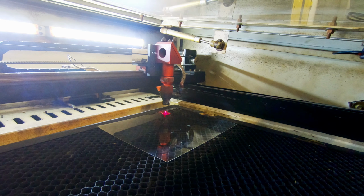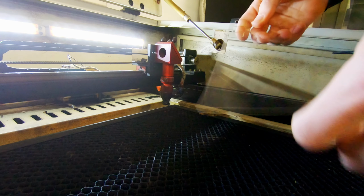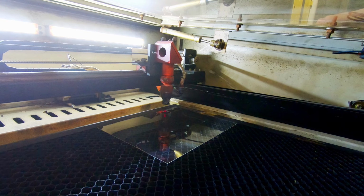That's much less flashing. That might not even have gone through. Okay, let's see. Is that just engraving? Yep. It barely went through. It's still attached. I might need to go at 25%.